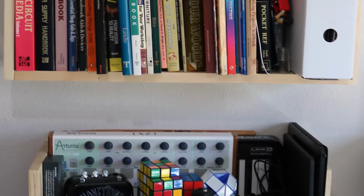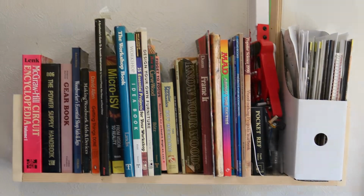I think these shelves make a great weekend project, and it's pretty satisfying to see them up on the wall and know that I was able to make something that fit my needs perfectly.